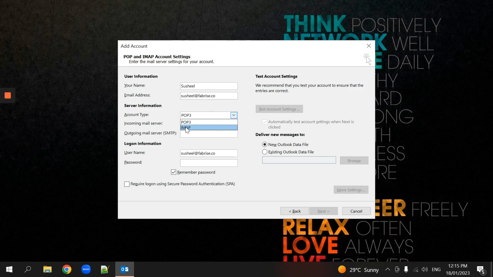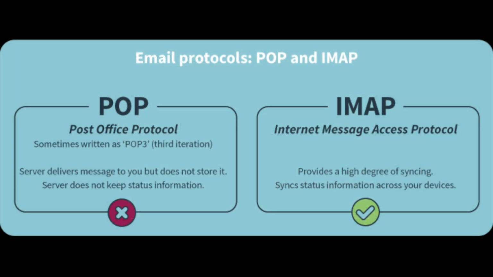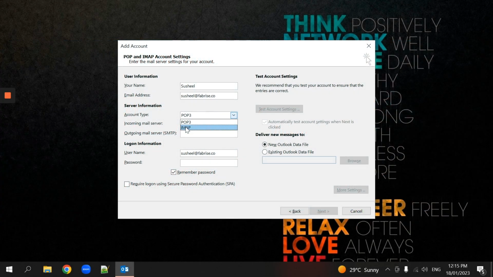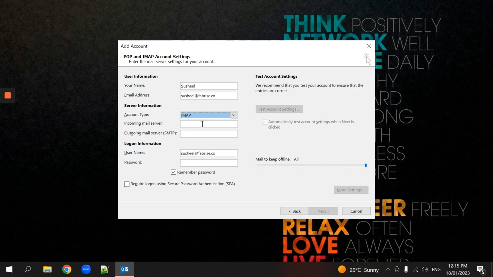For those who are not aware, if you configure using the POP method, once the email is retrieved from the Zoho Mail server, it's no longer available in Zoho Mail. It will only be accessible in the email client, which is Outlook here. Whereas if you configure using the IMAP method, once the email is retrieved from the Zoho Mail server, a copy will be available in Outlook and also it will be available in Zoho Mail and other email clients as well. So choose the account type as per your requirement.